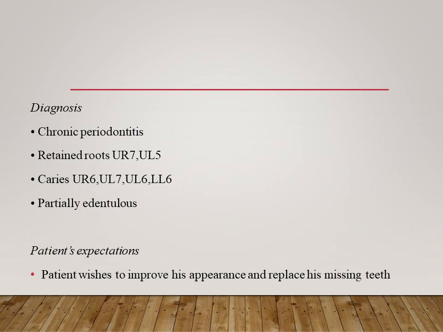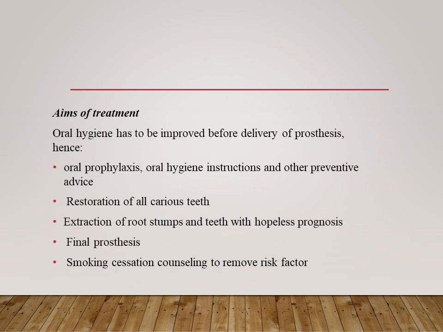So the patient wishes to improve his aesthetics and replace his missing teeth. So these are the patient's expectations. So once this is in mind, now you have to formulate your treatment. So your treatment plan, the aims are the oral hygiene has to be improved before you deliver the prostheses, of course, otherwise your prosthetics is going to fail.